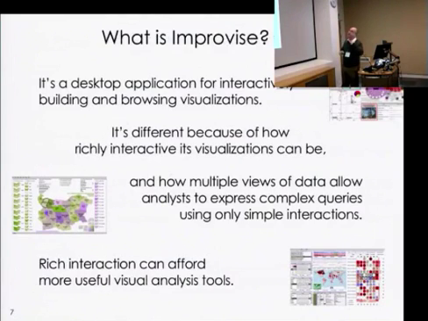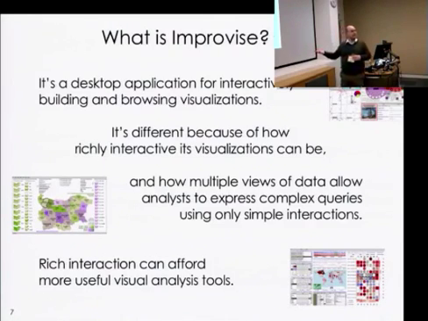In some ways, I continue to do it, to build a system called Improvise, in which interaction is deeply infused into the data flow pipeline. So you can have just about any of your data transformations, even data loading, data presentation, filtering, and so on, be a function of whatever interaction parameters you care to include in your visualization design. And as a consequence, you can build coordinated multiple view systems with sometimes extreme sophistication, sometimes too much sophistication, with great complexity. And there is some question about whether or not you want your visualization tools to have so much stuff in them.